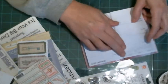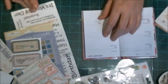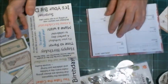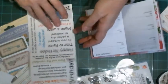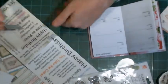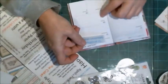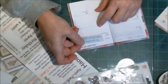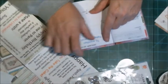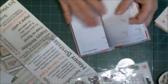What we can do. Okay, so here's January. I thought I saw a sticker in here about it being a new year, a time to celebrate. Here, I found one. It says, to another fabulous year. And I think I will put that right there. Just something small, to kind of personalize it.